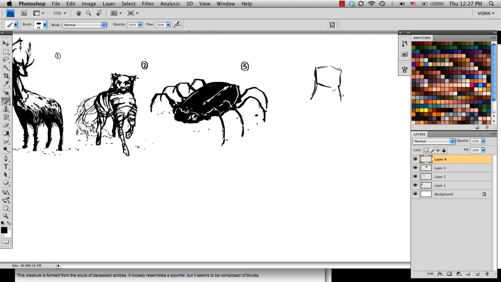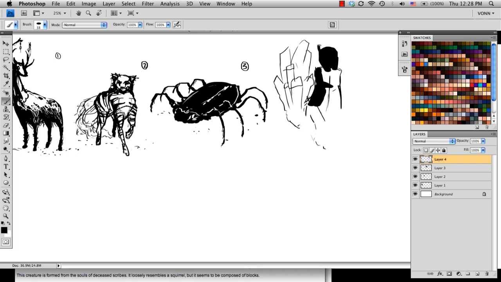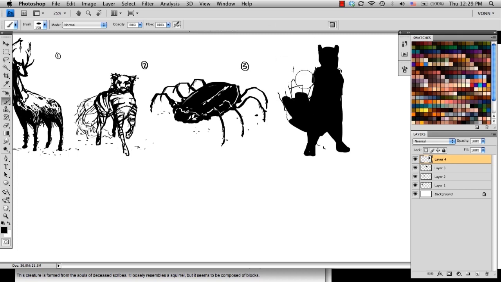So the next one was a squirrel that was built out of blocks. This one's very odd, very strange. And for things like this, if it's really outside of your comfort zone, it's a good practice, because I know for me, this is definitely not something I'm used to. So that's why this was definitely a challenge. And I'm just remembering to work really fast.